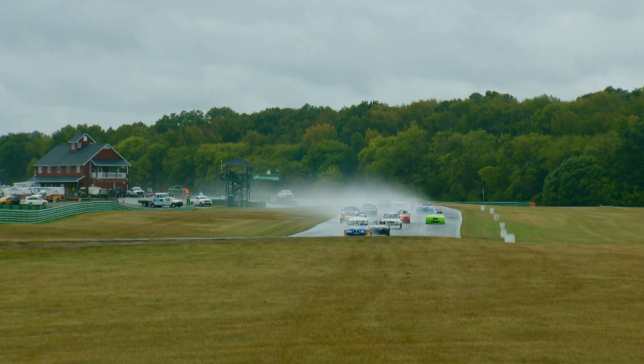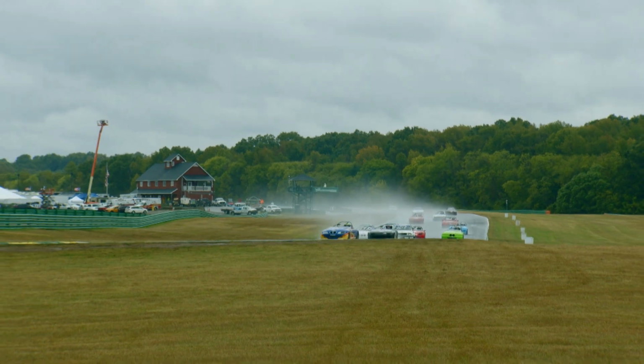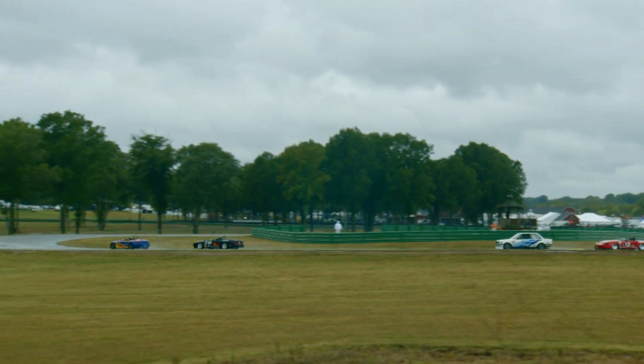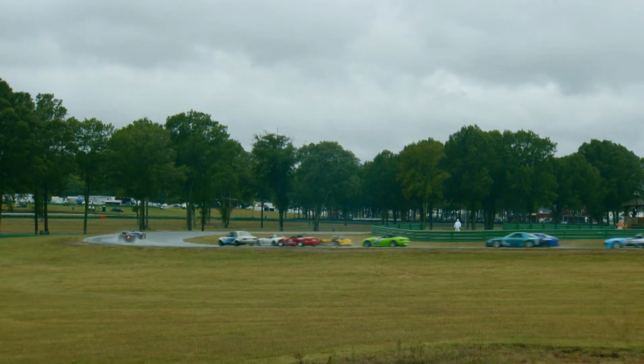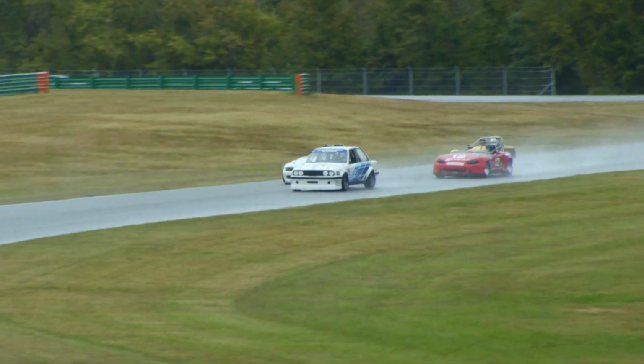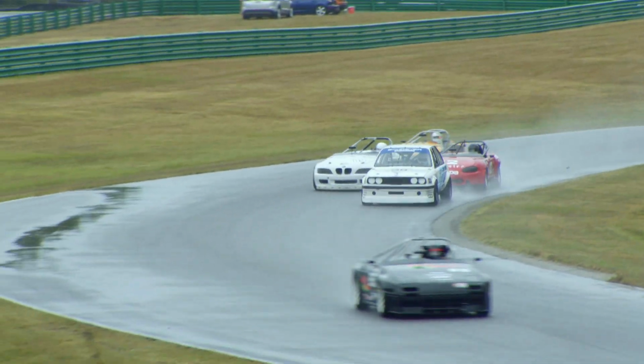Taking a look back and look at the 3-wide battle between the neon green BMW. He tries to sweep the outside, just tucks in behind what became our 3rd and 4th place cars, puts his foot down right around here. There's a quick puddle, goes for that loop. And we've also lost John Brackey somewhere.